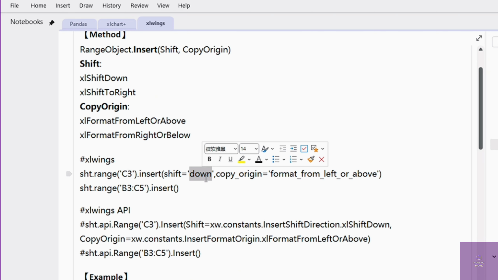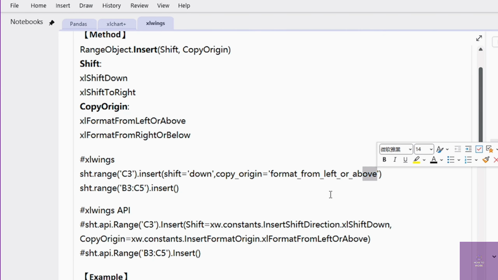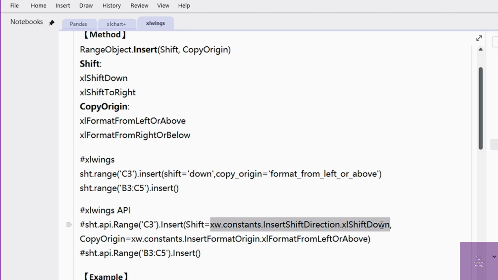The format of the inserted cell comes from above. The second syntax, here is a cell line, API method. There are many differences; the difference is the constants.